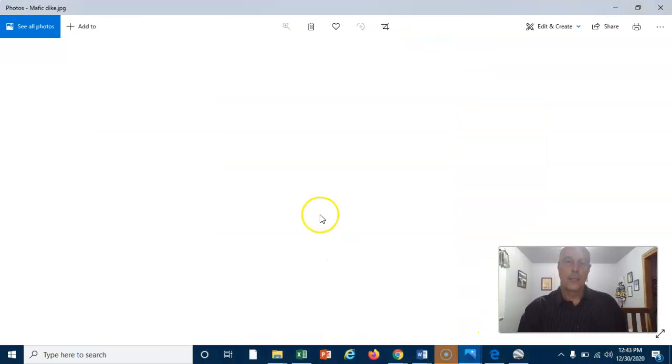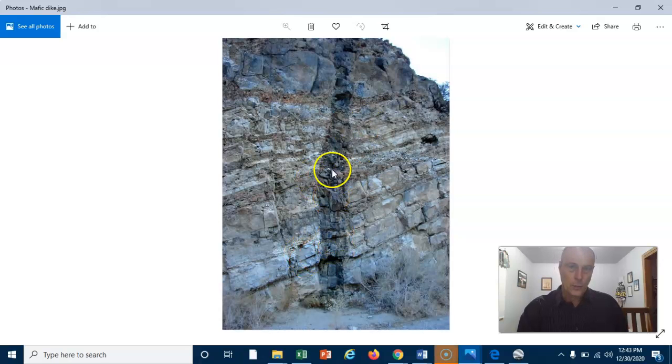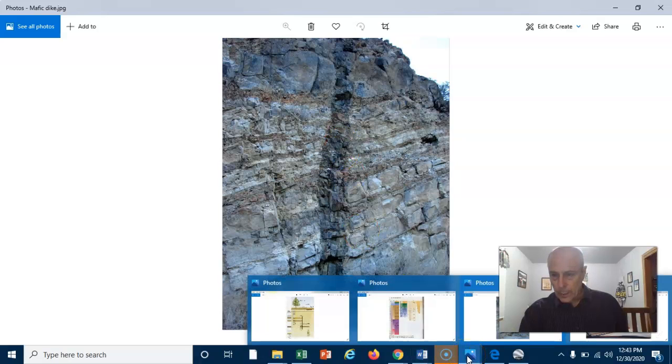Here's one. Okay. This is a picture, I think this is in northern Minnesota or southern Ontario, but there is obviously a layer of rock that's burned its way across that previously existing layer. And so this principle number 3 would say that this dike, this cross-cutting cooled body of lava must be younger than the rock that it cross-cut. In other words, this rock here had to have existed before and therefore be older than this magma that has cut across it. I think I've got another one here.